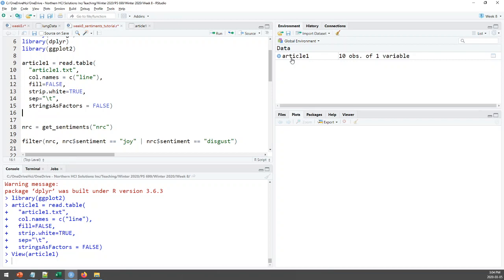Otherwise R will try to apply some smarts, like finding commas and quotation marks, to separate this out into multiple columns. I don't want that. I need a data frame with 1 column that has all of my lines, because I'm going to pass that off to another function later on that just gives me all the words that are in that article.